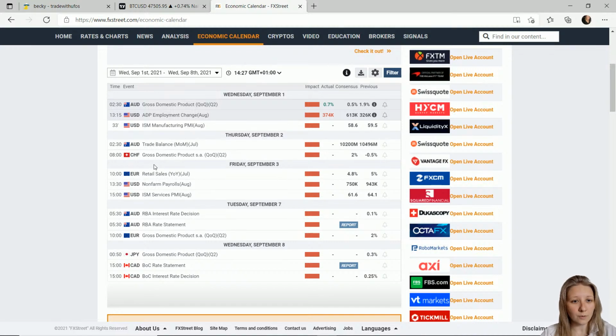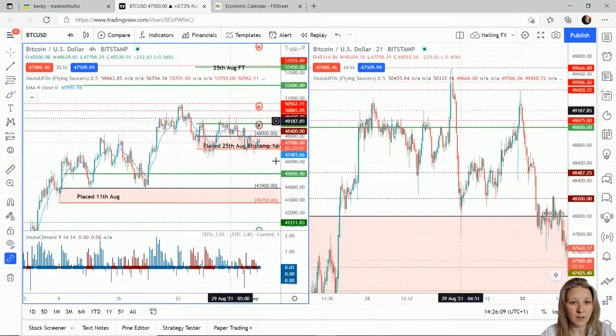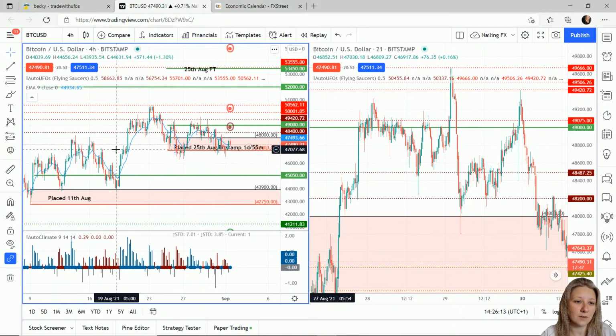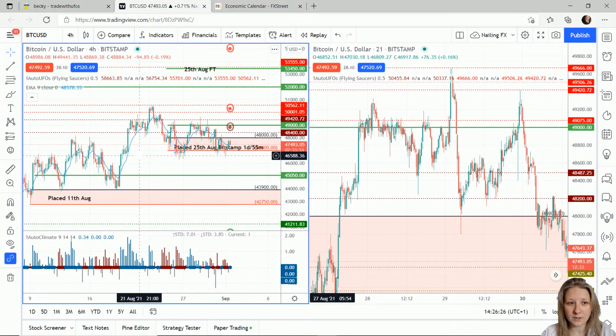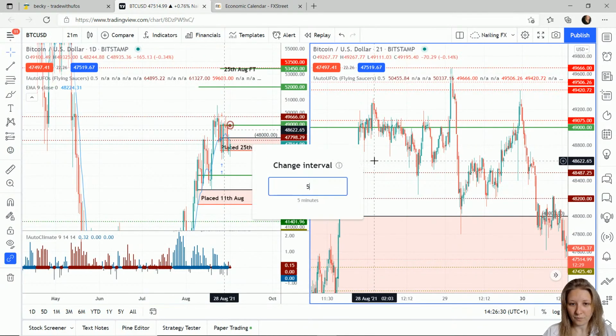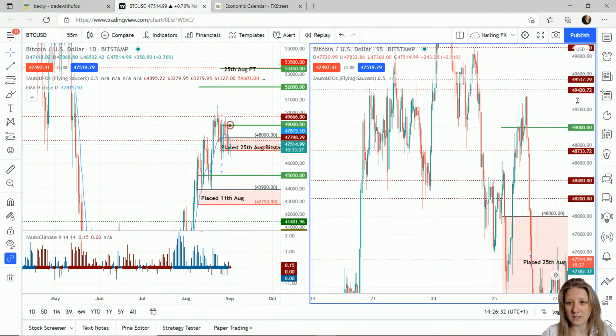Okay, so normally we would look at a scan, but I don't actually have the scans loaded today. So what we'll do is we will come back to TradingView and we'll just have a look at different currency pairs. In fact, what I might do first of all is have a look at cryptos, because we don't spend a lot of time on cryptos, and of course that's what a lot of people want to know about. So unless you guys give me something else in the chat box to look at, we'll take a look at some cryptos. I'm going to go to slightly bigger time frames just to mean that we are slightly safer here.